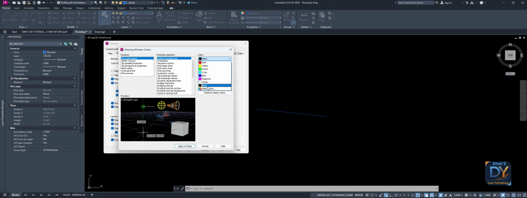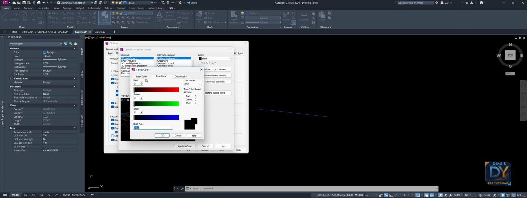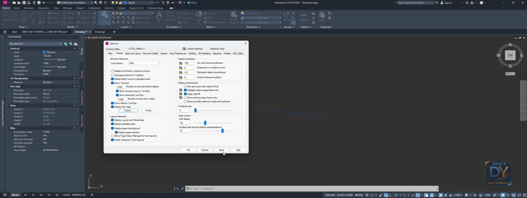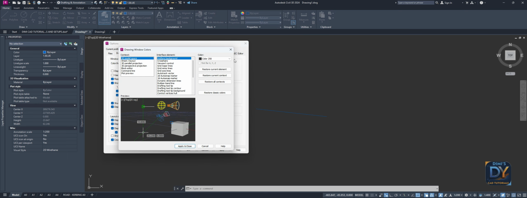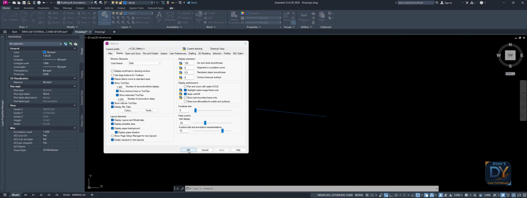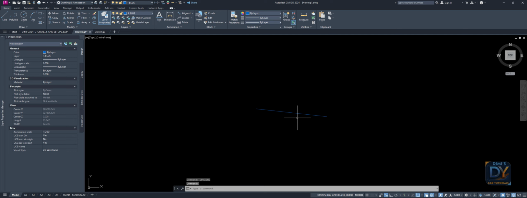So what I usually do is change my color straight away on every new CAD to black. Apologies, let me go back to color. I will select black, and you can see straight away what a big difference it makes. It just highlights everything.